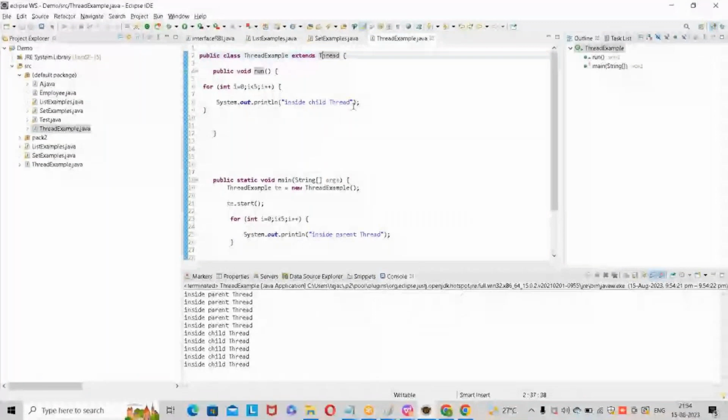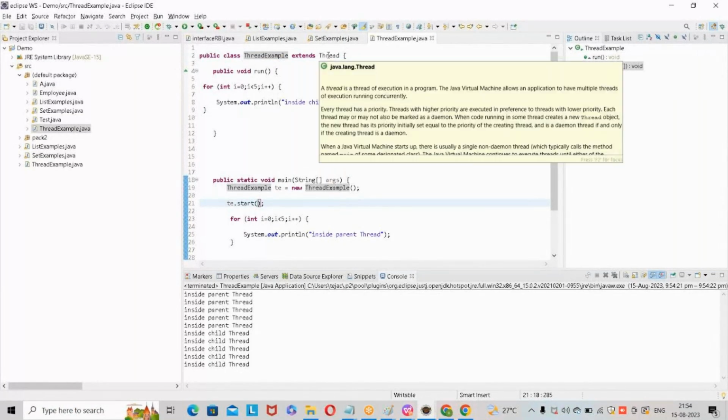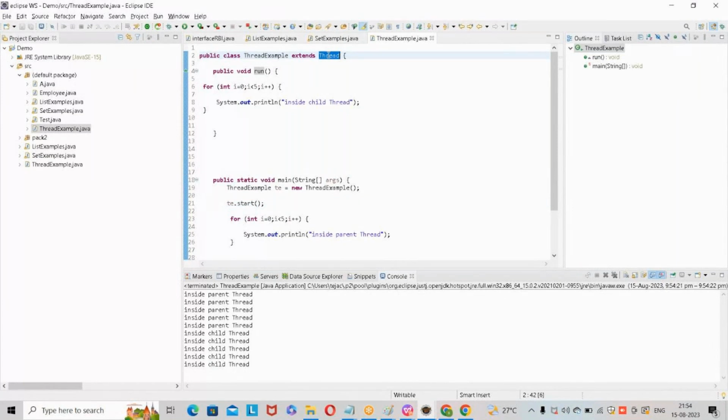We extend the predefined Thread class and override the run method, then we create the thread example object and call the start method. If we call the run method, it will not have multi-thread behavior. The start method, which is present in the predefined Thread class, is going to call the run method of your child, and this is how the code inside child gets executed in a thread.